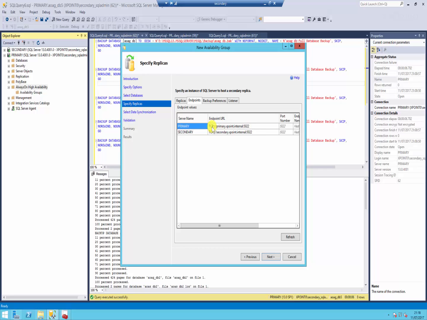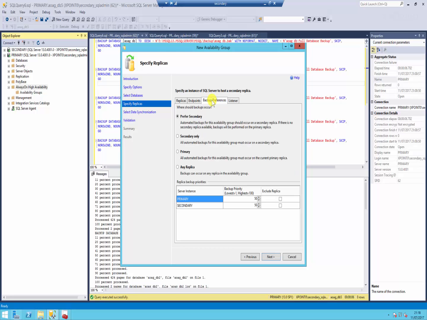You may be asked what's the default port for the endpoint URL for your primary and secondary replicas. So the default port is 5022. This can be changed, but depending on the use case, most of the time I've seen it left at the default anyway.